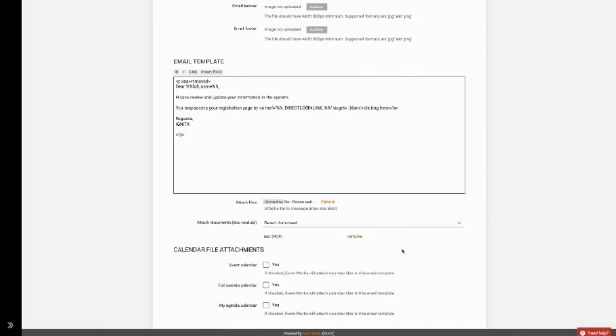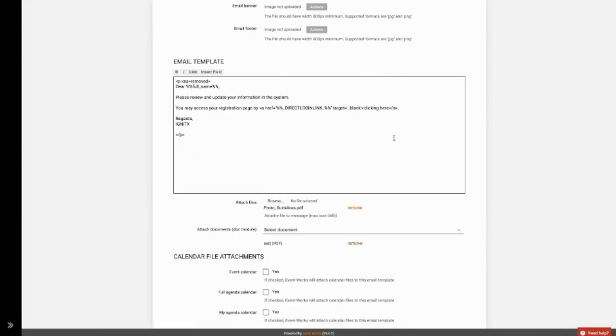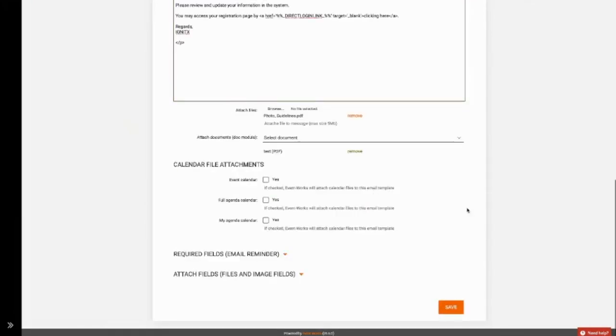This email is now being prepared with two documents. One is the document that you upload, and one is the document template where it will be pre-filled with the information of that person, because in the email template, you have already included this direct link whereby the participant, or the applicant, or let's say the delegate that you want to send this email to, can log in here. So he clicks on here and he will be able to log in to his page and he will be able to update his profile directly in the system.